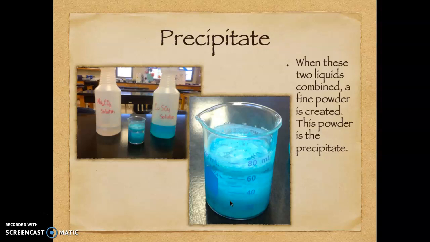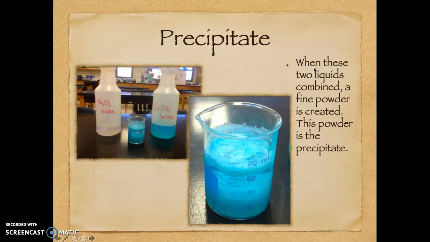Again, when we're talking about a precipitate, you guys did this with the mixtures laboratory, the little mini lab that we did where you combined your copper sulfate and your sodium carbonate, and after you had run them through the filter, all of a sudden it turned from this translucent blue liquid to this teal color, and there was suddenly a powder in your test tube. That powder is the precipitate.